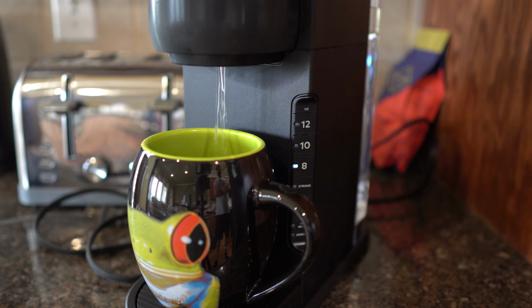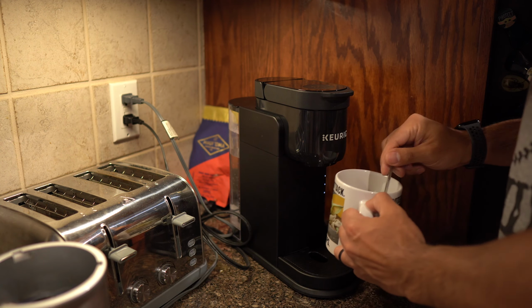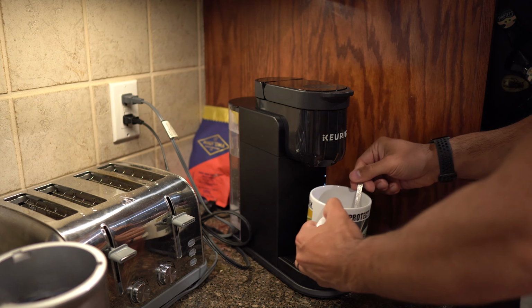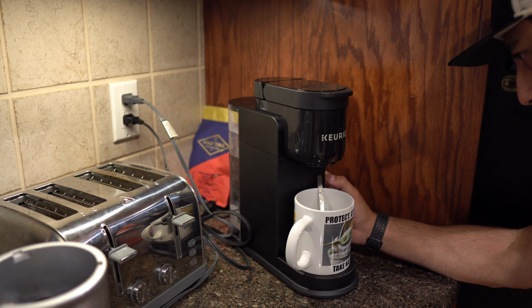So I ran a couple cycles of the 8 ounces with this just to get some water going through it. Simple, easy to do, doesn't take a ton of time. And then after that, you are ready to brew your first cup of coffee. And so now I want to talk about the things that I really like about this machine before I get into some of the things I don't like and then comparing this to the other Keurig that I have.